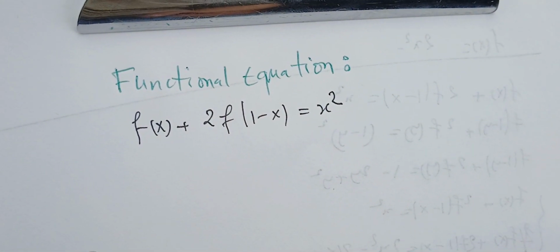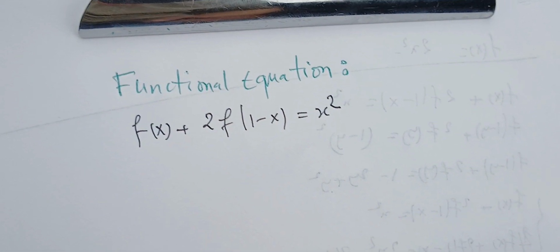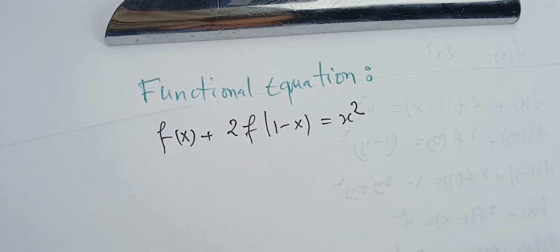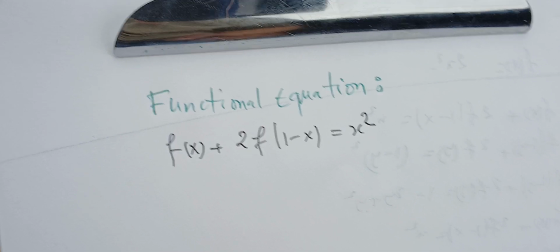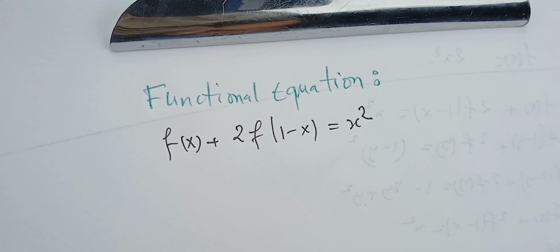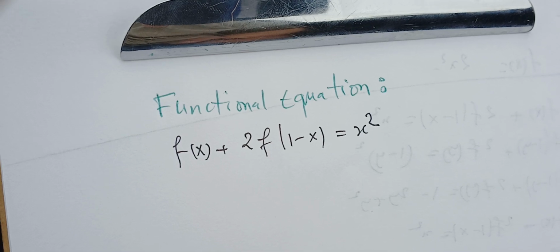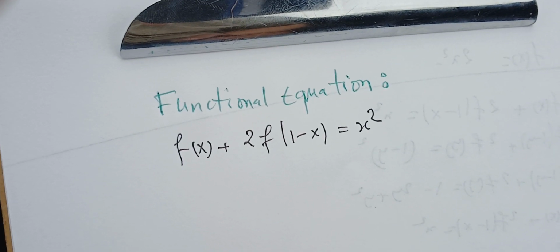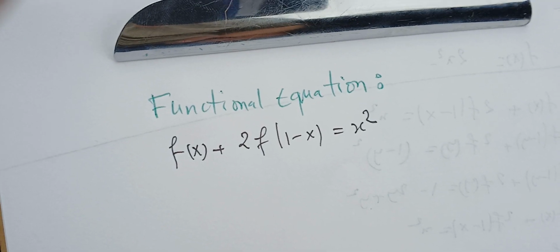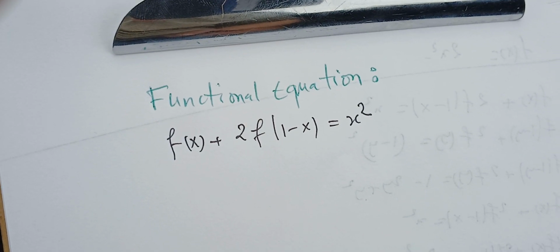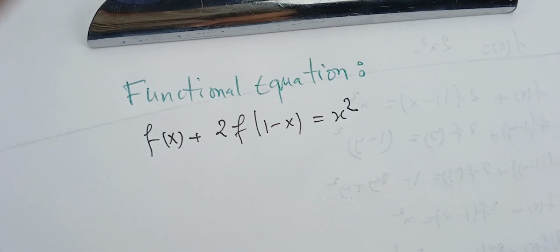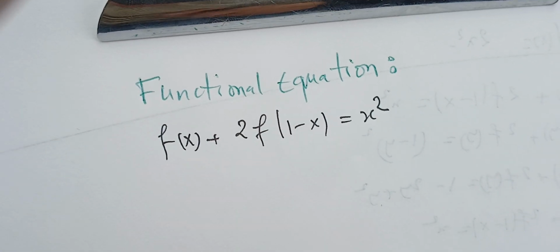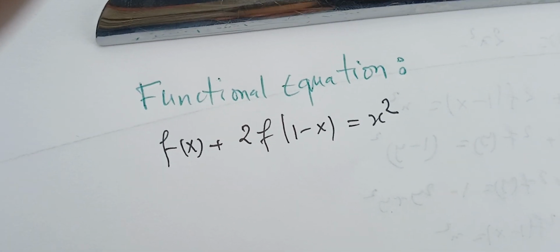Now it's time to solve some functional equations. So basically a functional equation is an equation where the unknown that you need to find is the function, or maybe sometimes you have more than one function that satisfies the equation. So basically we're looking for a function that would satisfy the equation. Like here, we are not looking for the value of x, we're trying to find the f.